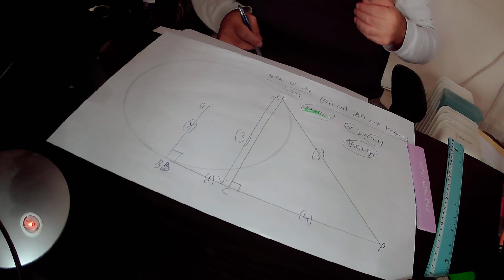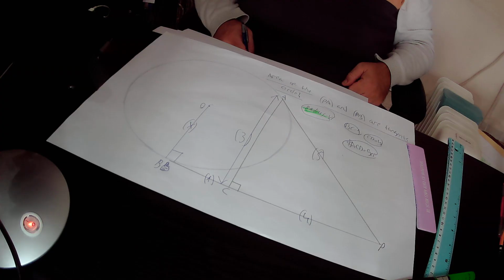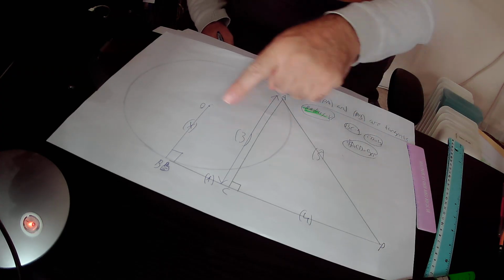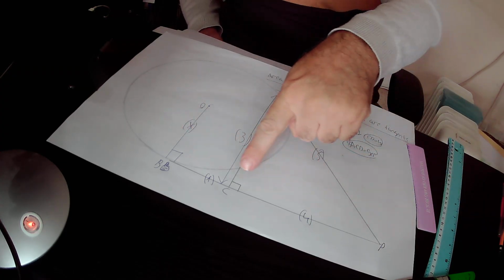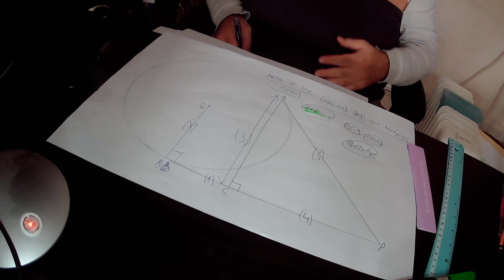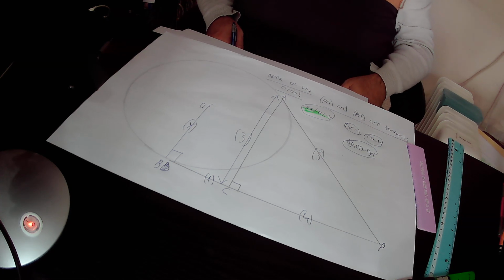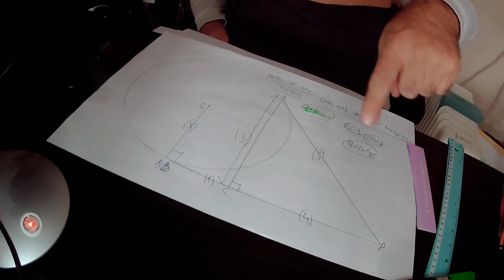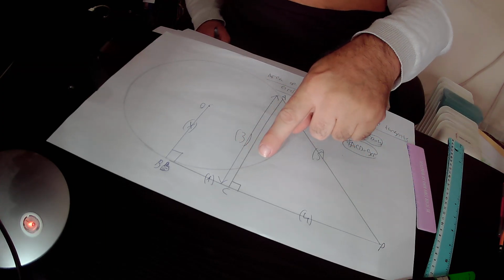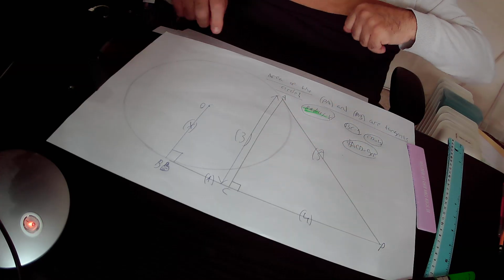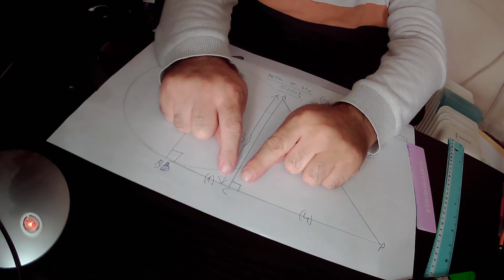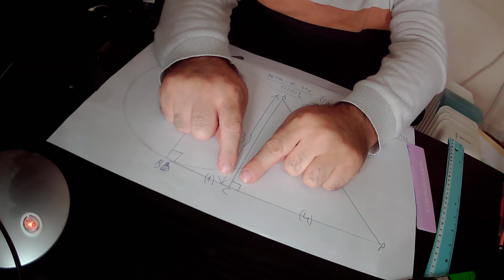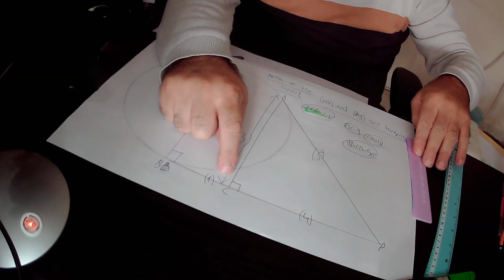PB is a tangent, so it is absolutely a straight line. So if you focus on the upper side of the straight line PB at point C, here the sum of the angles must be equal to 180 degrees according to rule 3. Rule 3 says that the sum of the angles on one side of a straight line is equal to 180 degrees. So which angles do we have at the upper side of the straight line PB at point C? We have this angle that is a right angle plus this missing angle. In total, the sum of those two angles must be equal to 180 degrees according to rule 3. Therefore, this missing angle must be equal to 90 degrees in its size.